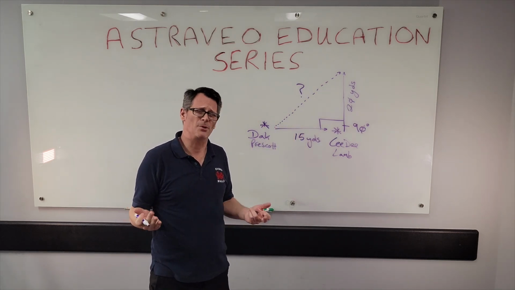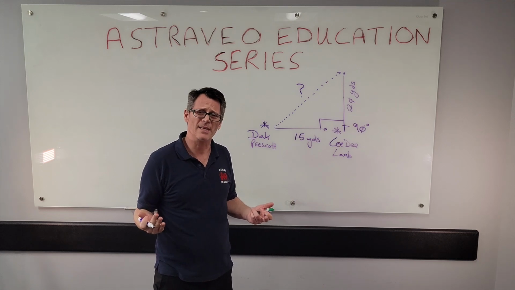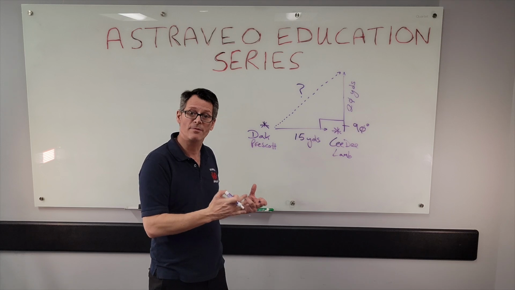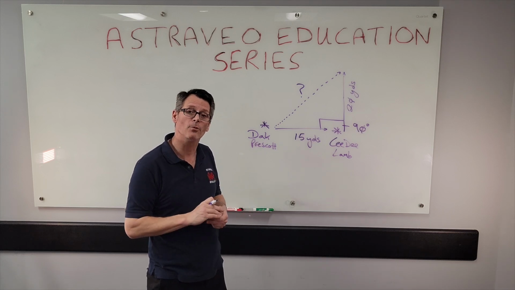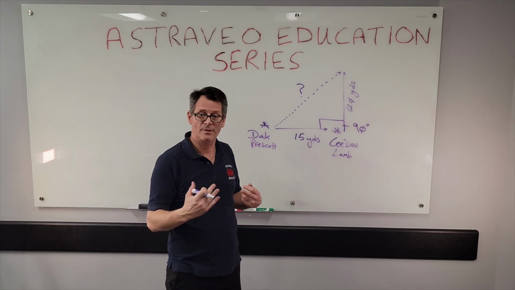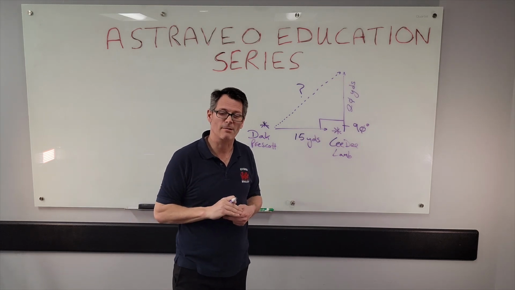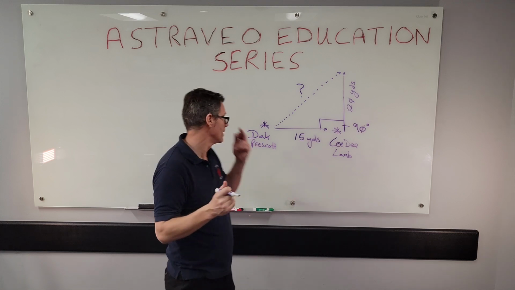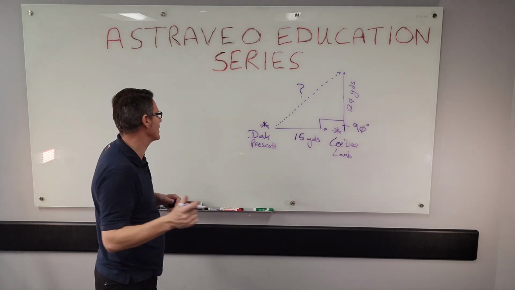Now, he's a super-duper quarterback. He's been doing this for years. He's very experienced, has a lot of skill. But his coaches have trained him over the years to know he has to throw the ball farther so that his wide receivers can catch the ball. Now, the coaches, I bet, have done some Pythagorean theorem in the background to work the number out to tell Dak how far to throw. And here's how Dak can figure this out.